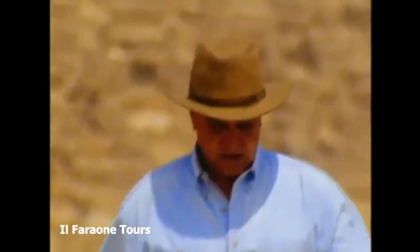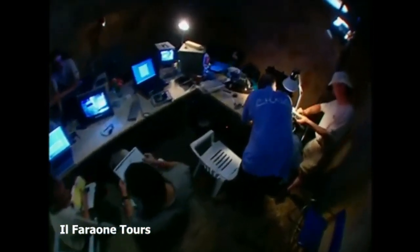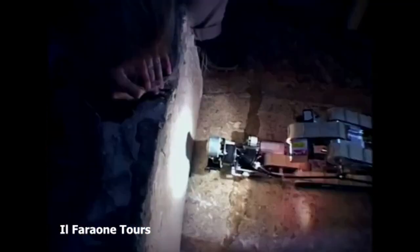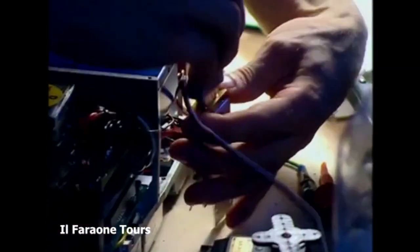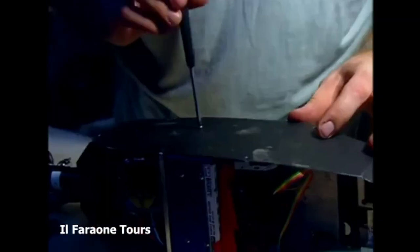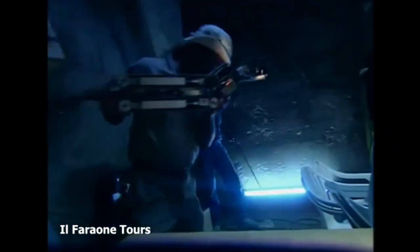Fascinated by this mysterious shaft and stone, Dr. Zahi Hawass, head of antiquities for Egypt and a National Geographic explorer in residence, had a dream of looking past it. I've been waiting for this all my life. With a grant from the National Geographic Society, a custom-built pyramid rover was commissioned just for the job. It's an ingenious device that can carry a range of tools and cameras. The electric motor drives 2 sets of treads, top and bottom, for added traction. It can also expand and contract depending on the height of the shaft.